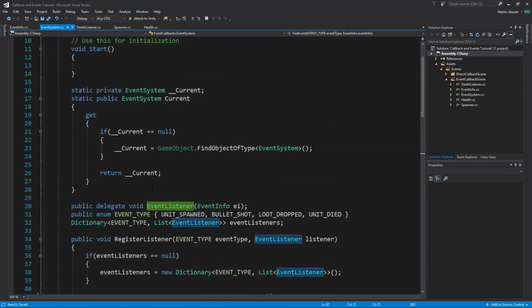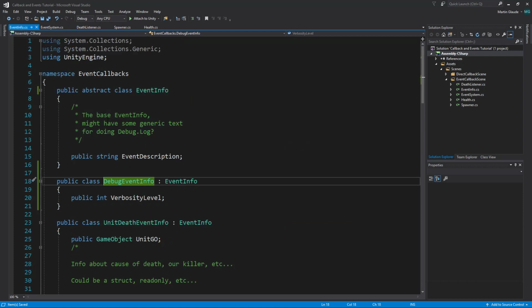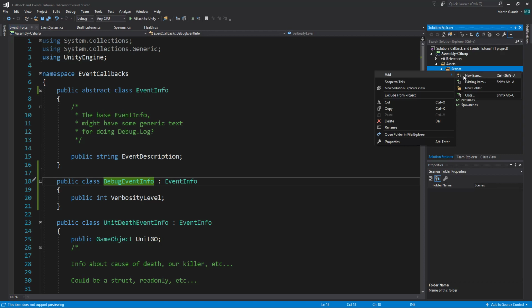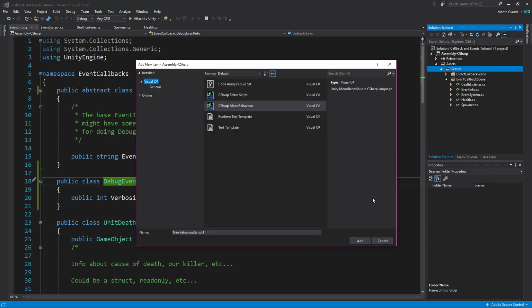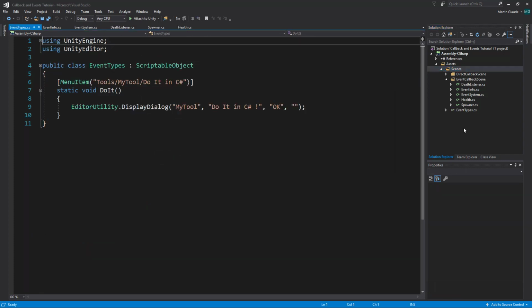You're going to have a sort of enum listing all the different types of events over here. And again, I'd be tempted, I think what I'd do here is cut that enum out. And probably, you could do it as a separate file. Like just, oh, new class, new item. Just do a blank file, something like event types, and just keep it in one area here. Move the code in there.